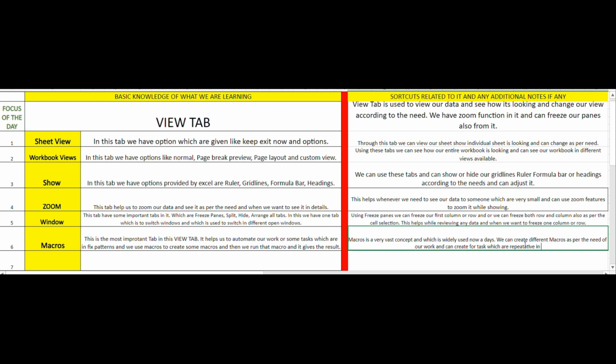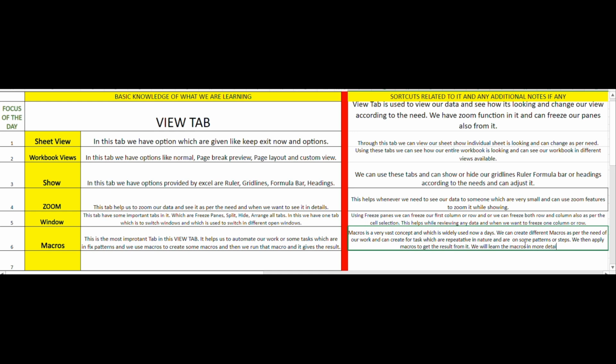We record it, and whenever we want to sum numbers, we run that macro in our Excel file, and it will give us the same result as we recorded earlier. That means it is recording the pattern of what we are doing. Like we are doing the sum, so it records that we are doing sum. Like this it will apply to different data.